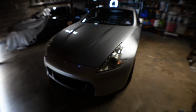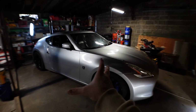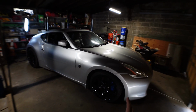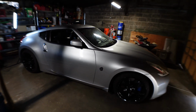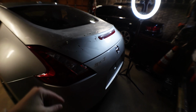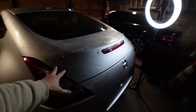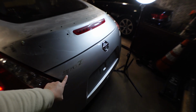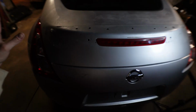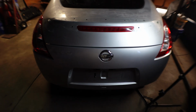Here's the front. She don't look too bad. Other side. I feel like this side, for some reason, is so much cleaner. Yeah, the paint job is way better on this side than over there. You guys have to let me know in the comments down below. Should I put a wing like the original one, or should I put this back on? It does look weird without the wing from back here.